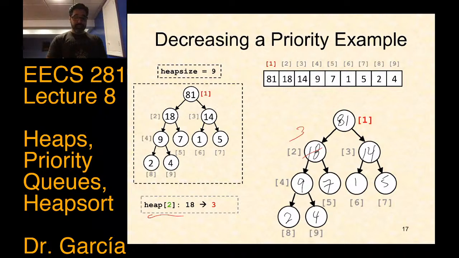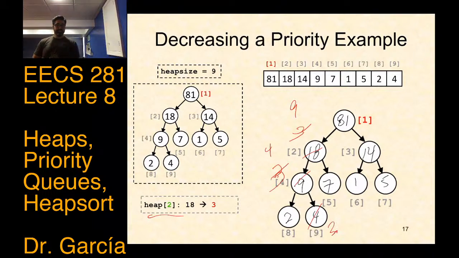So what we would want to do is take a look at 9 and 7 and just pick the max of the two. That would be 9, right? So now we have 9 here, and then this becomes 3. Oops. Okay. And then we apply this recursively. We would check 3 against 2 and 4, right? We would determine that 4 is greater, so then this becomes 4, and this here becomes 3. Okay. And now, if I check everything and I didn't mess anything up, I think our heap invariant is maintained, given the change. Yep.